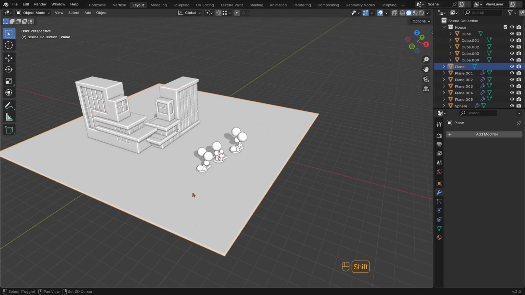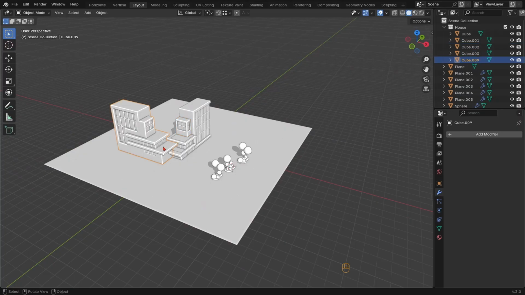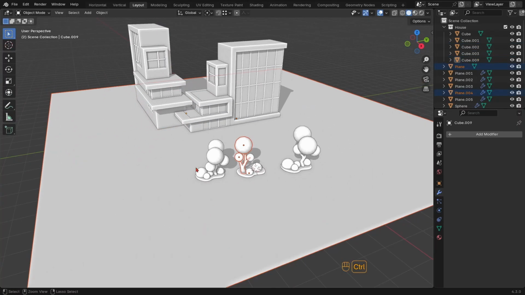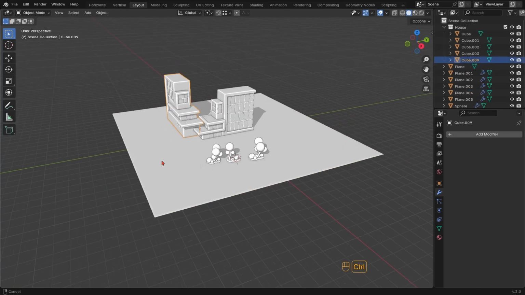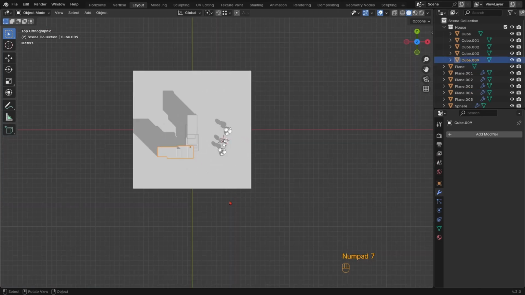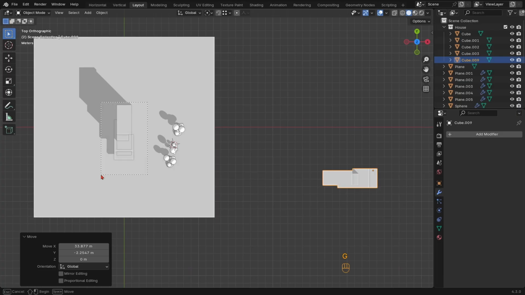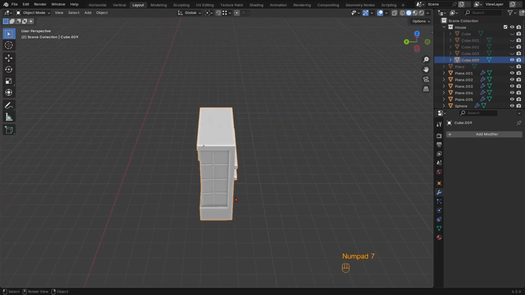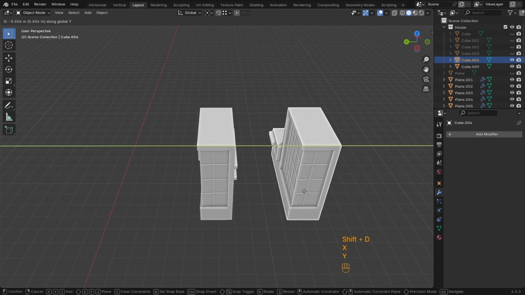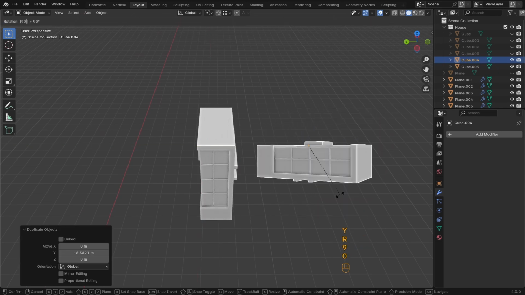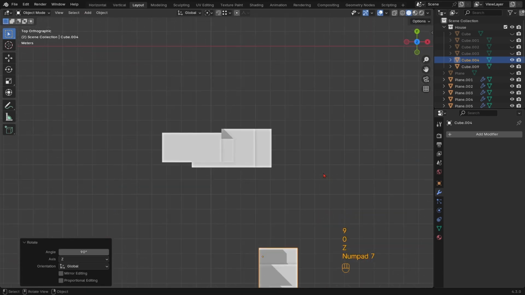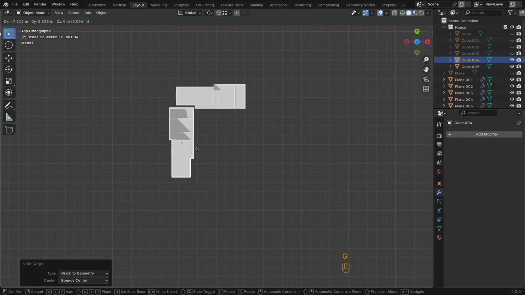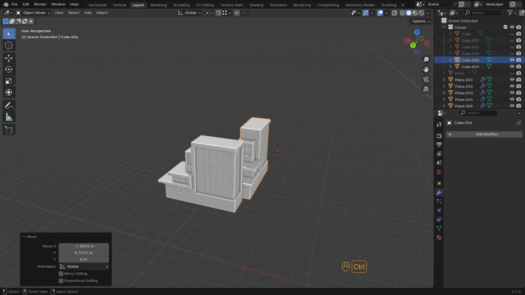Now what we need to do is just moving these, which we merged, and of course we want to merge these trees as well later, and just move these and create our scene. For example, let's move it somewhere here and we will hide everything. Let's start from this angle. I think it's much better to see it 90 degrees in Z-axis. Let's right click and set it to geometry. Reset it.